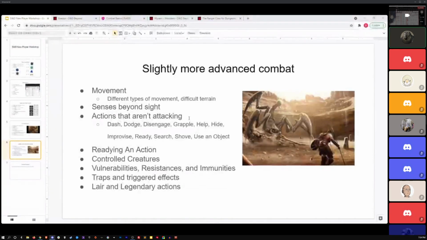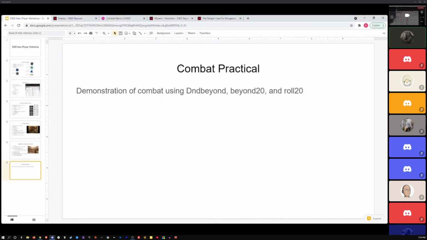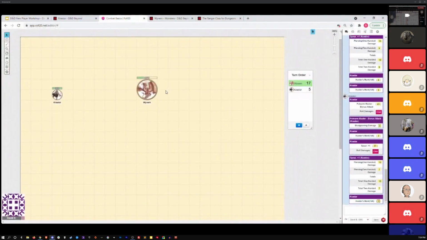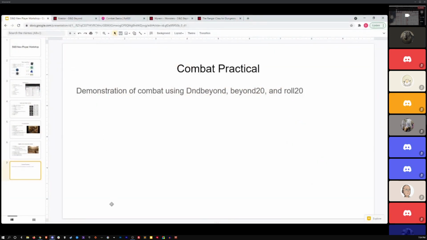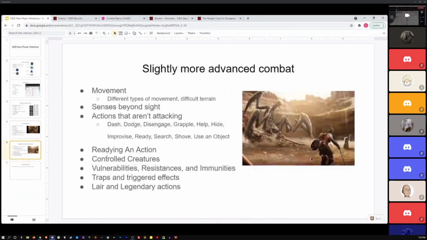Any other questions? Nothing over from the Twitch side either. But yeah, feel free to post them. Is that the end of the slides, or was there anything more? That's the end of the slides. I was just demonstrating the combat here between Craster and this Wyvern. Okay. Well, we can give everyone another minute. So last chance for questions.